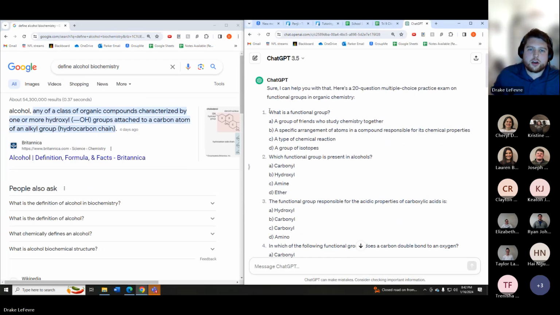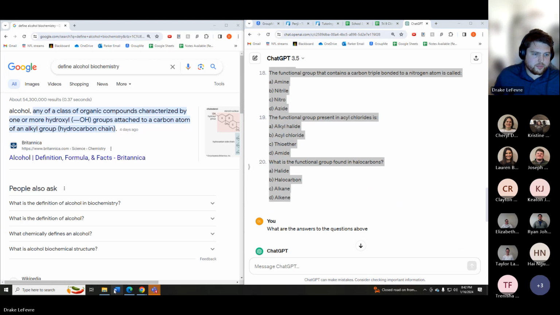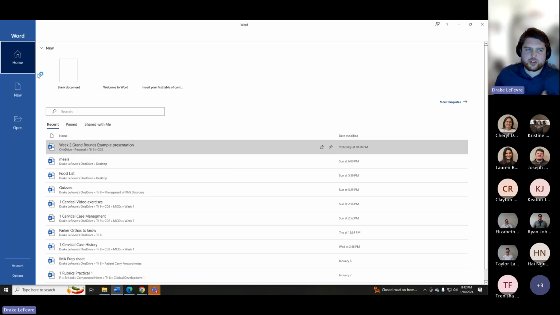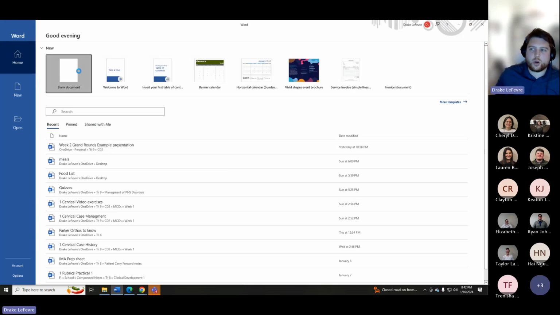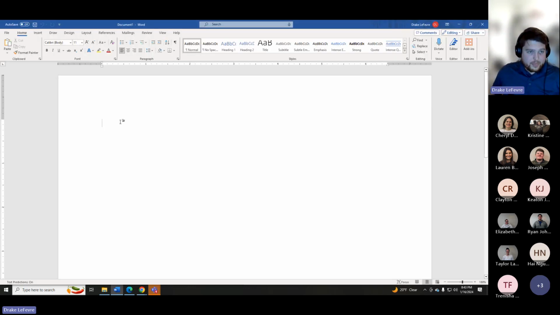And we could even copy paste this. I personally am a little bit old school. I love PowerPoints and I love Word documents because I've worked with them so much. I know a lot of the tricks and stuff to edit them and to quickly make them look the way that I want them to. Again, find what works best for you. Say I'm old school and use Word. It's weird. I'm very old school then, Drake. Come on.